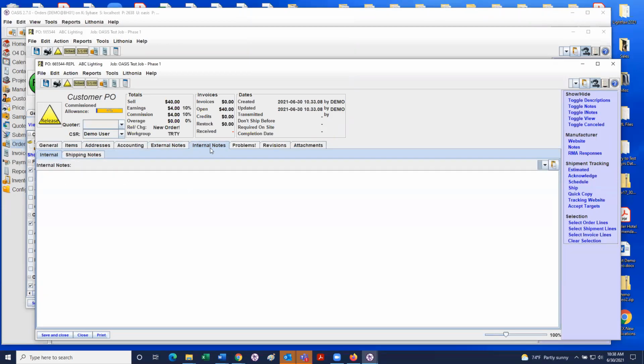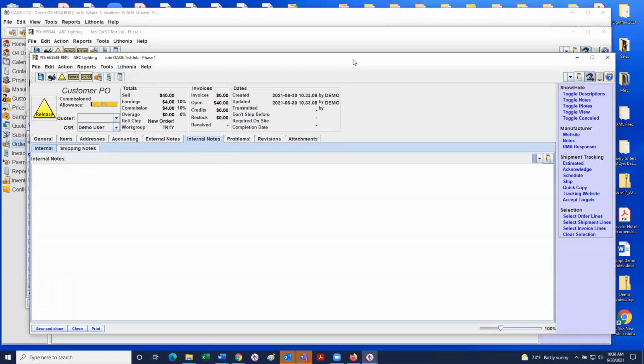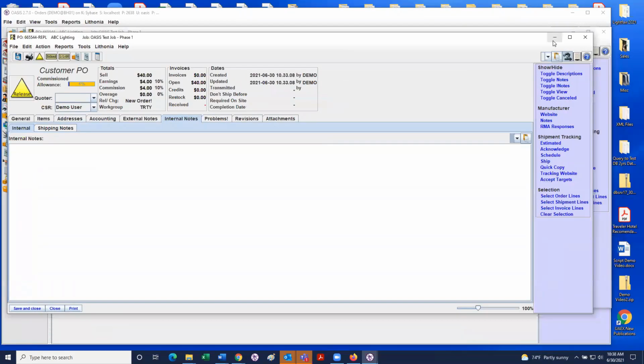Again, any internal notes that nobody sees but you or your group can be added on here so that if anybody else down the road opens this PO up, those notes will pop up as well. That works on all POs, but anything special related to this replacement PO, you can certainly add those notes in here. All right, so that is a replacement PO.